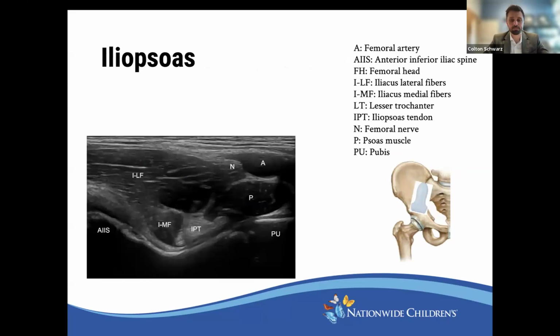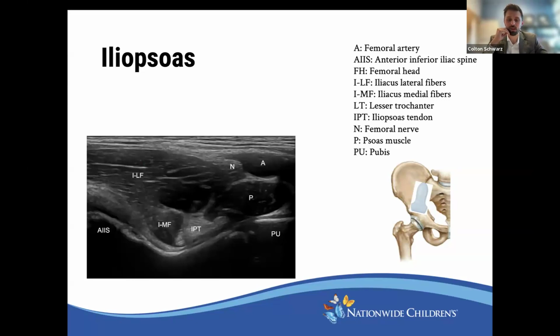So with the hip in neutral or slight external rotation, you can slide laterally and just slightly superiorly away from the neurovascular structures and the hip joint to take a look at the iliopsoas tendon. And for this, you'll have your transducer in more of an oblique axis. The iliacus and psoas major muscles will merge together to create the common iliopsoas tendon, which we see in our current view. With the iliopsoas, it's important to note that there can be a good amount of variability in the appearance of this muscle and tendon.